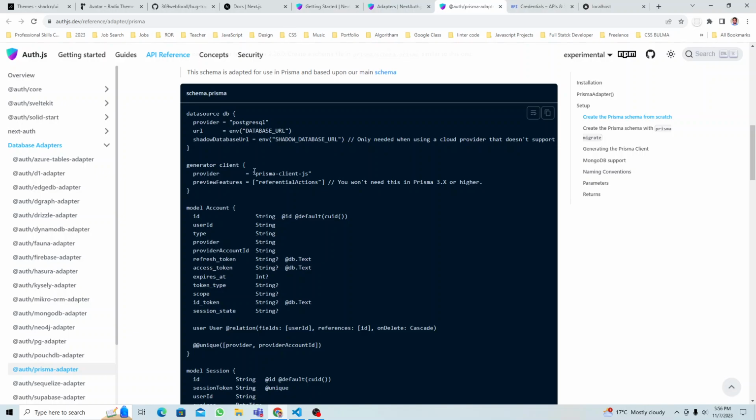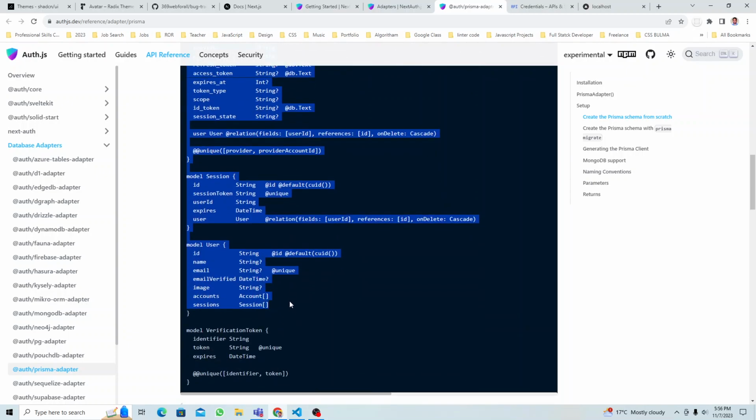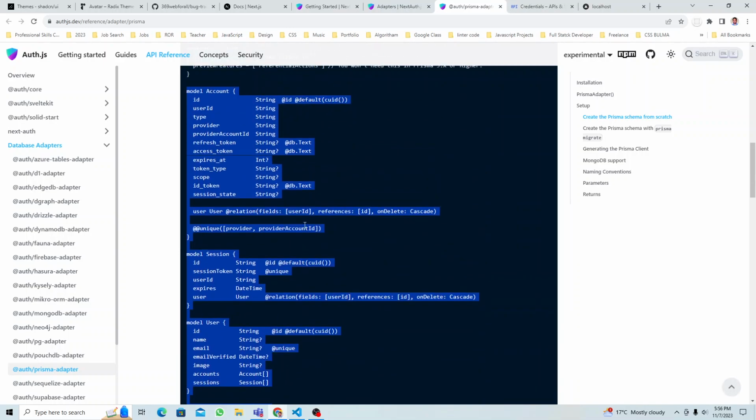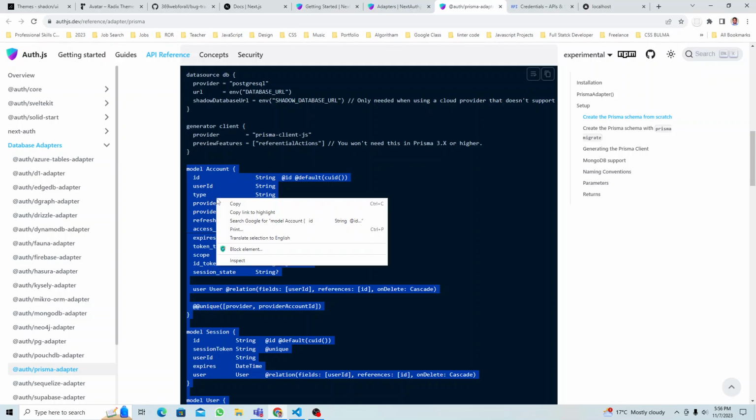Generate client, we don't need to do that. Model account, right? From account all the way to the session, user, and verification. So from model account all the way down, we have to copy. So let's copy that.